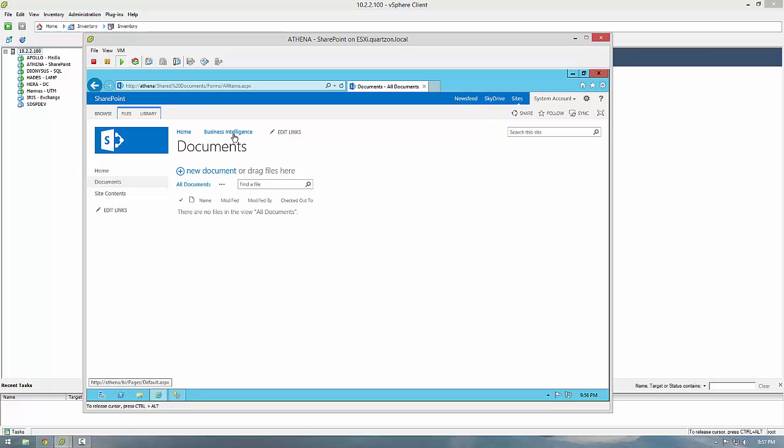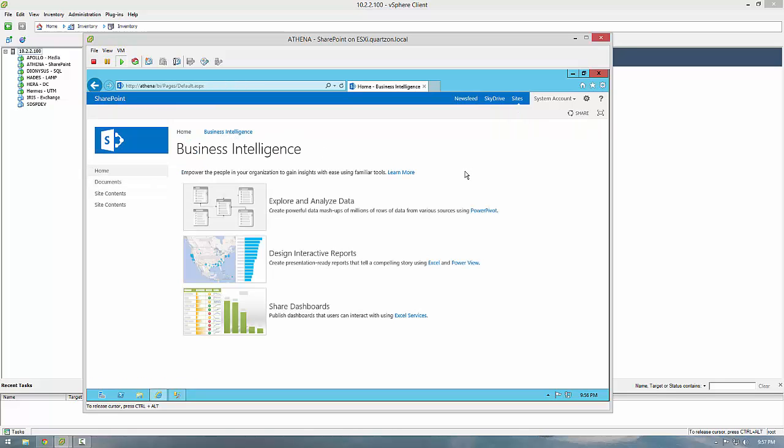SharePoint's also got this neat little thing in here, and it's actually not really little, it's very huge. It uses the power of Microsoft SQL Server, and it allows you to analyze your data and deliver what they call business intelligence, which is, as you see in these couple little thumbnails here, graphical representations of your data. Anything from charts to stoplight indicators, percentage bars, line graphs, maps showing population density, but again, it's all based off of SQL.